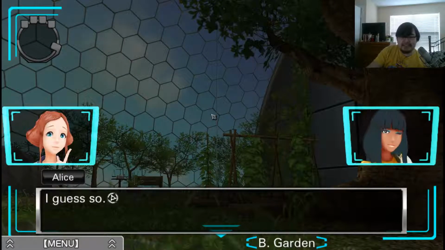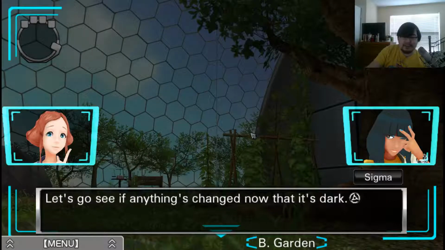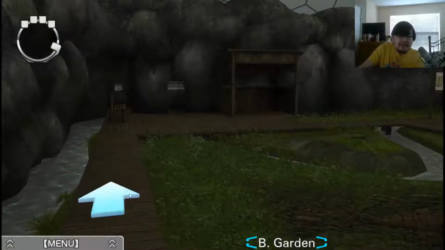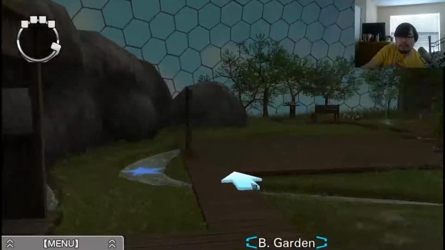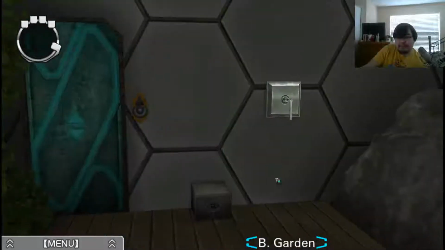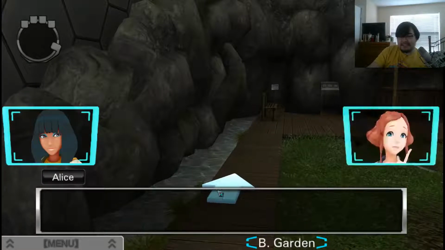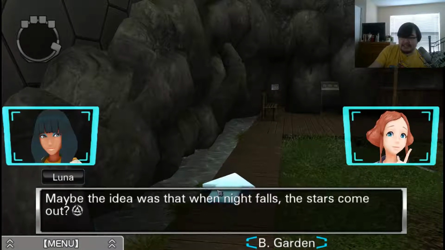So the garden needs nighttime? I guess so. Or maybe there's some hidden meaning in switching from night to day. Let's go see if anything's changed now it's dark. If you want it to be afternoon again, all we have to do is turn the handle, right? Oh! Look at the stream. Hey, look at that. Are these stars? Maybe the idea was that when night falls, the stars come out?